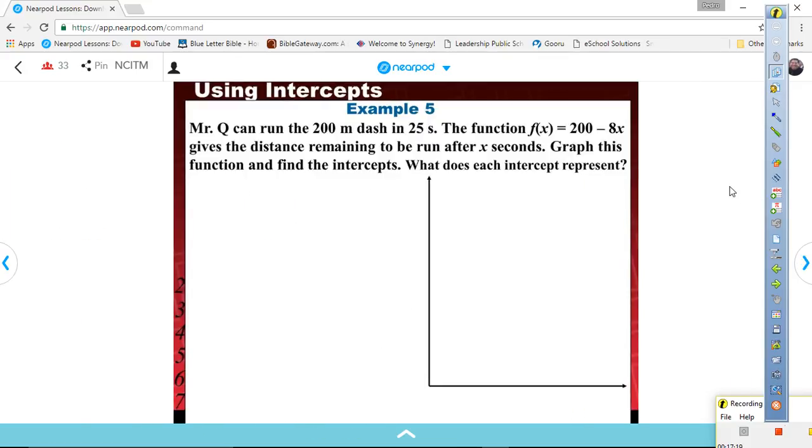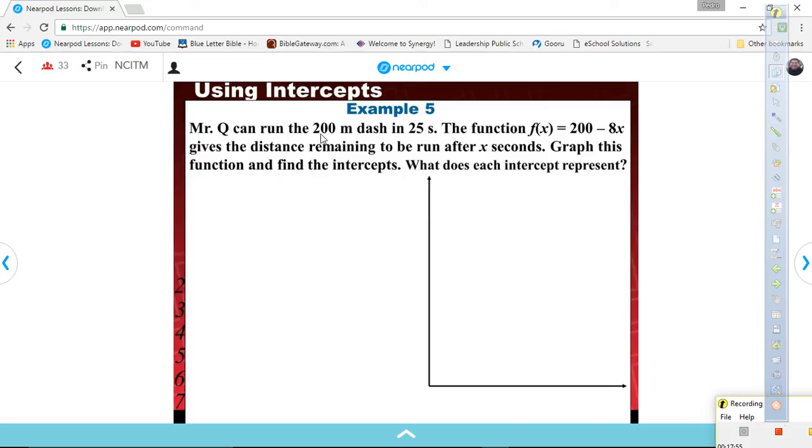Look up. Look at this one. It says, turn your paper over. I know, right? Turn your paper over to example 6 in the back. It says, Mr. Q can run the 200-meter dash in 25 seconds. Be nice. Believe it or not, when I was in high school, I was pretty fast. Unless you run your 2 miles in 13:03 like I used to. Here we go.